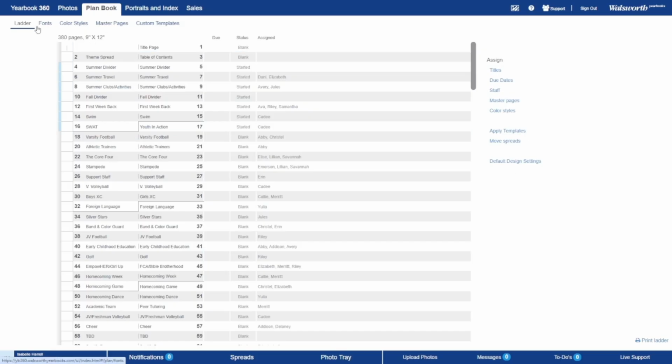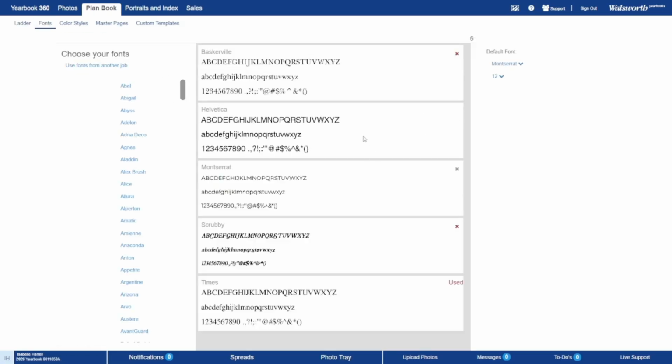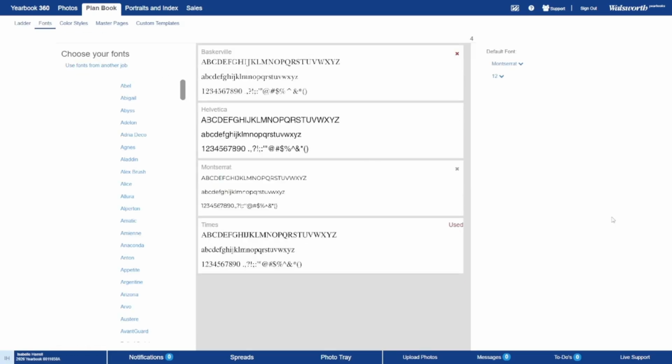Then we've got the fonts, which I'm gonna actually mess with while I'm here. We are using not this one. We are using these fonts. We're not using Helvetica. It's just a default, so I can't get rid of it. But we're mainly using this, and then the brushstroke font for this year. But this is where all of them are.